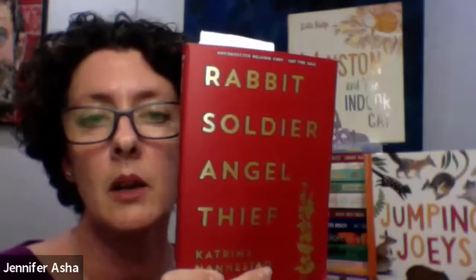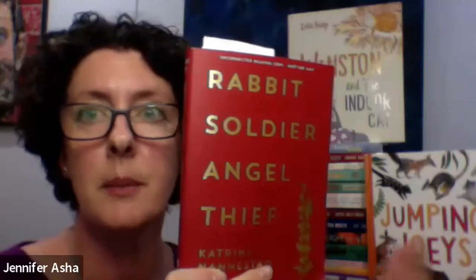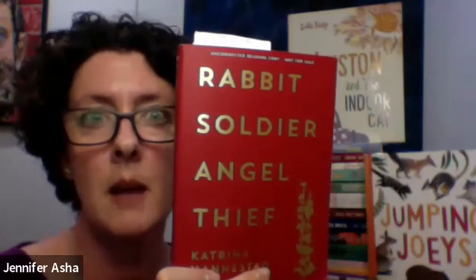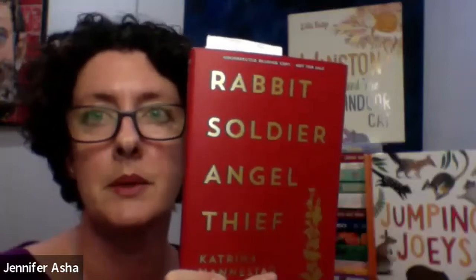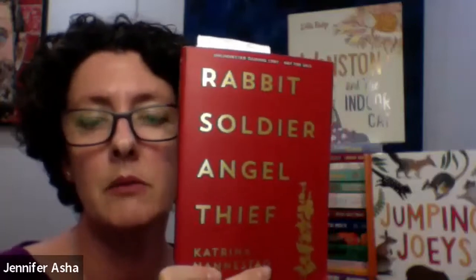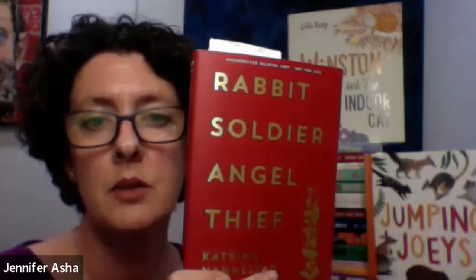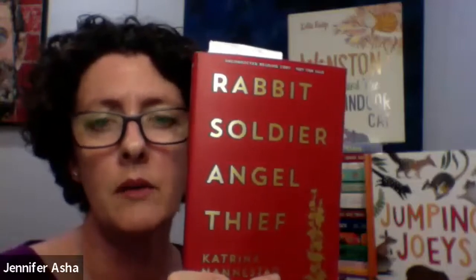With the use of these symbolic items, he tells the story of when he was separated from his mother, who called him Little Rabbit, and was taken into the company of Russian army. It became his family and gave him love and purpose. Katrina Nanstead has based her story on very well researched facts from World War II and the experiences of soldiers and civilians alike, and that truly comes through in the storyline and through the emotion of the tale.